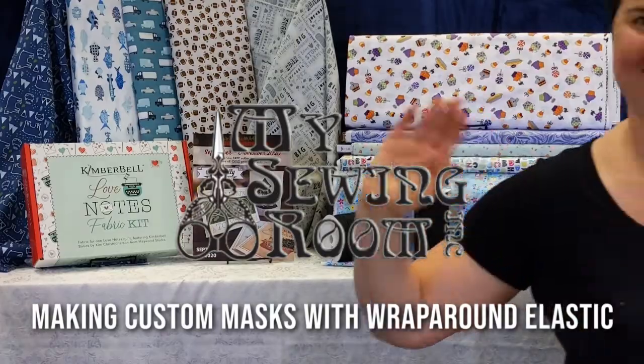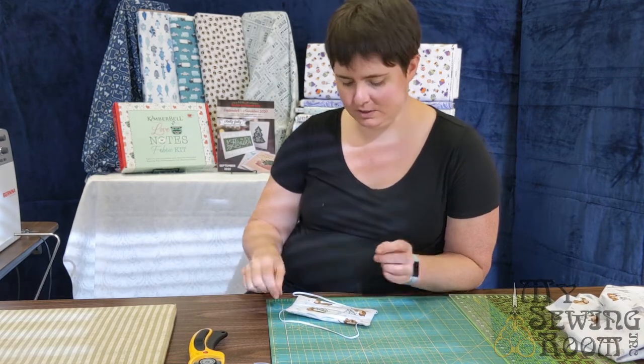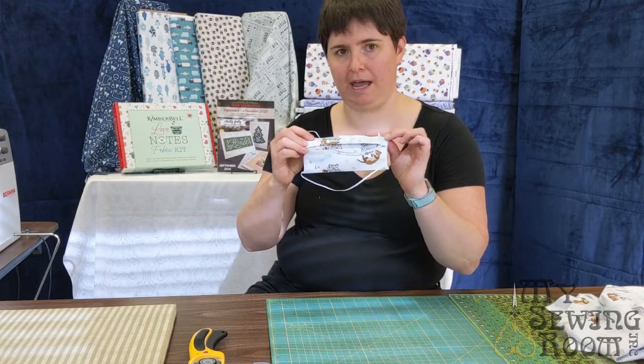Hi guys! Hi, Leah here. We are making kid-size masks today using our previous mask video and slightly different elastic routing. So we're gonna make one of these and we're gonna add a name.